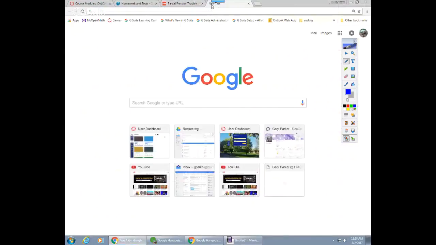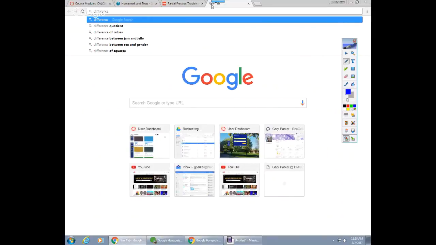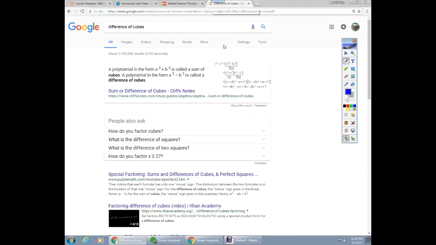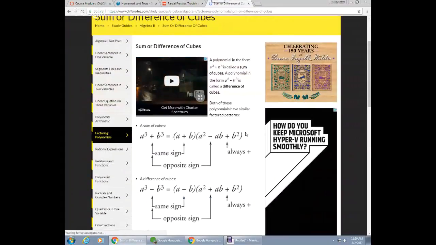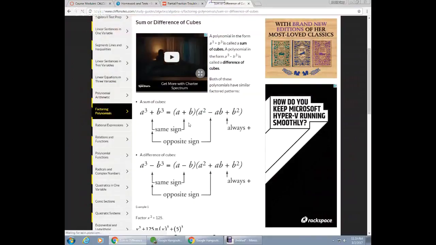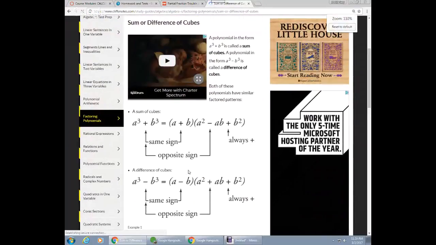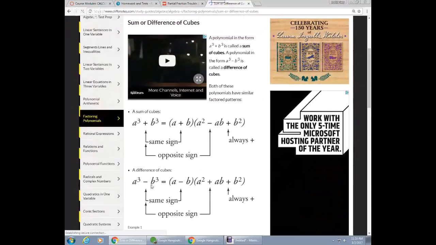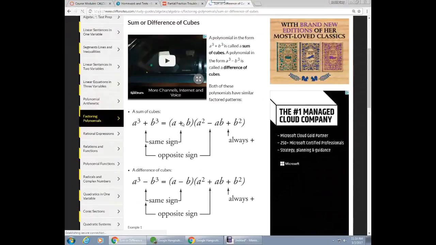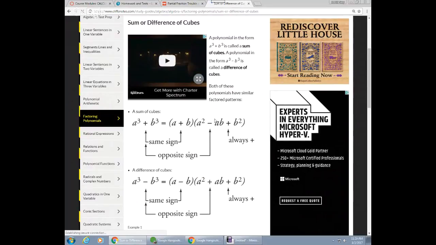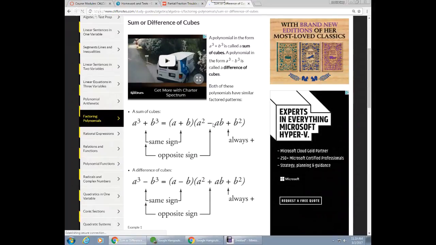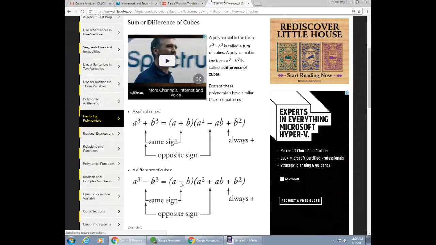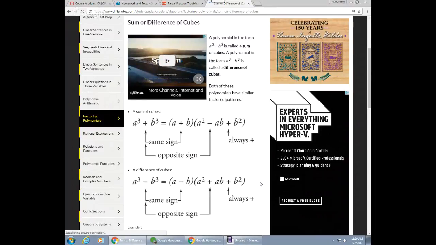Difference of cubes. I believe this internet will just give us any answer we want by typing in the right thing. That's the one. Notice the difference between these two. The sign in the middle is always going to be the sign in the linear term. So a plus is a plus, a minus is a minus. And then otherwise, you want a negative kind of subtraction as soon as possible to make stuff cancel out. So if this was a plus, you'd want the minus to be right there. If this was a minus to start with, stuff's going to cancel. You don't need any more. That's kind of the way I remember that.